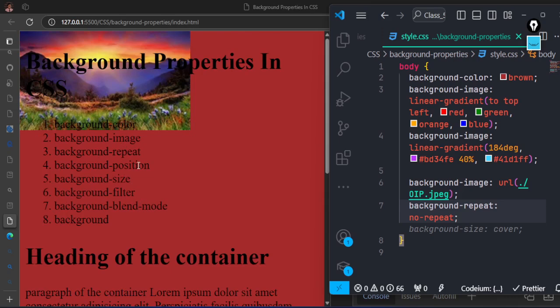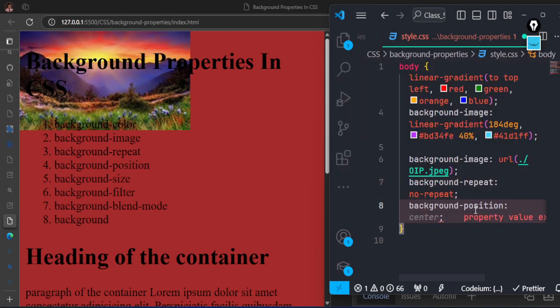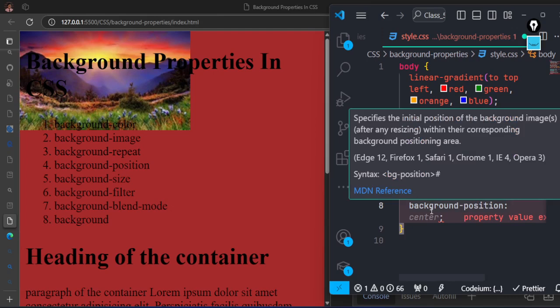You can use position to move that image around inside the container where it's being used. Since I'm using it inside body now, I can move it around inside the body. But if I use it inside any other element, then it will work based on that element, because it only works based on where you are using it. So here we have background-position, and don't forget, when you're talking about position, you have x and y. So you can move on x and you can move on y. This background-position is going to change both x and y at the same time.